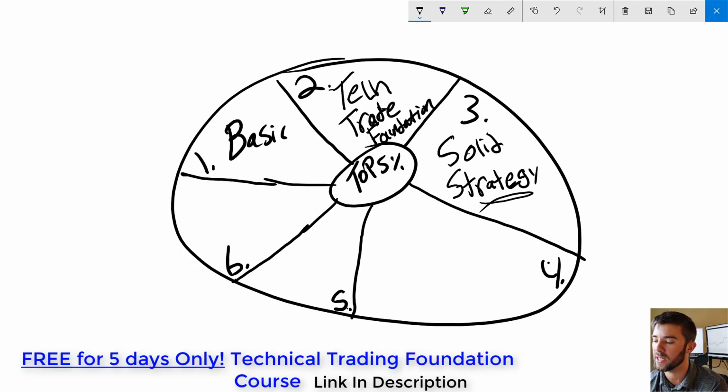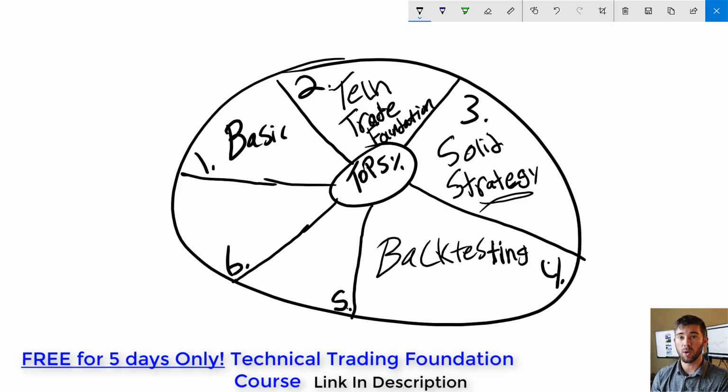Now, after we have a solid strategy, one of the more important parts of becoming that top 5% trader is backtesting. Backtesting is important for many, many different reasons, not the least of which is because this is going to give us what the potential ROI of any specific strategy might be. Also, it's going to give the potential drawdown, and it's going to help you gain confidence in your trading strategy. And one of the reasons it's so important to backtest is because you need that historical data in order to create some type of beginning risk management plan, which is step number 5, understanding and creating a risk management plan.